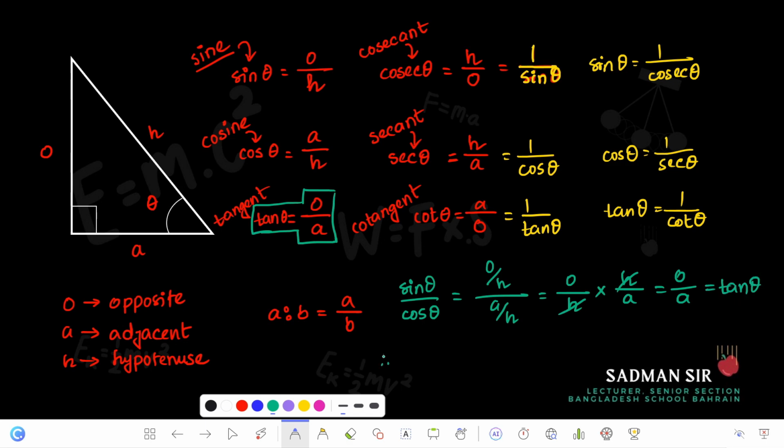So from here we can write one more relation. Okay, that is tan theta is equal to sine theta divided by cos theta. Now notice one thing, cot and tan, they are opposite to each other, right? Reciprocal of each other. If tan theta is equal to sine by cos, then cot is equal to just the opposite of it, right? So cos theta by sine theta we can write. So there is a technique to remember it. Okay, cos theta, see, cot, cos, similar, right? And tan, there is n, and sine, there is n, so a little bit similar.